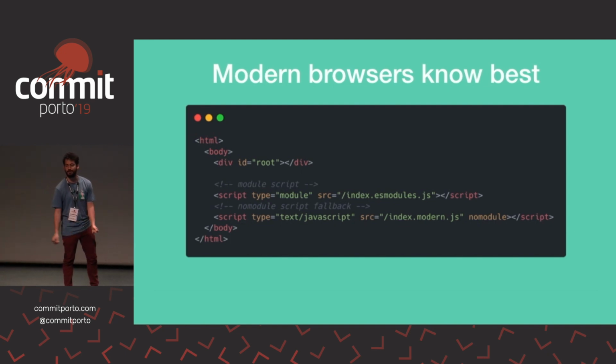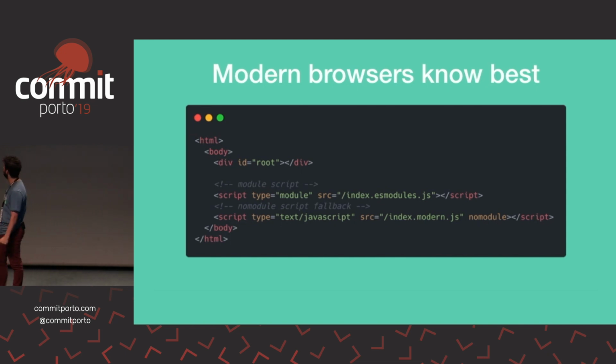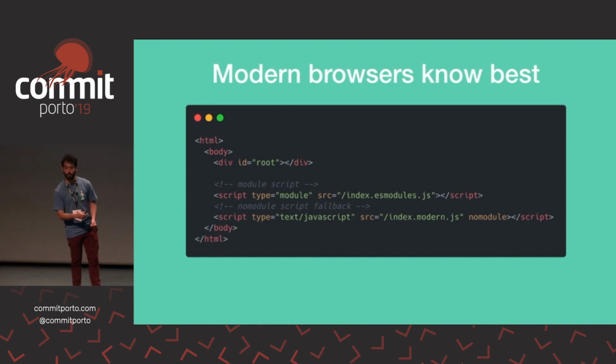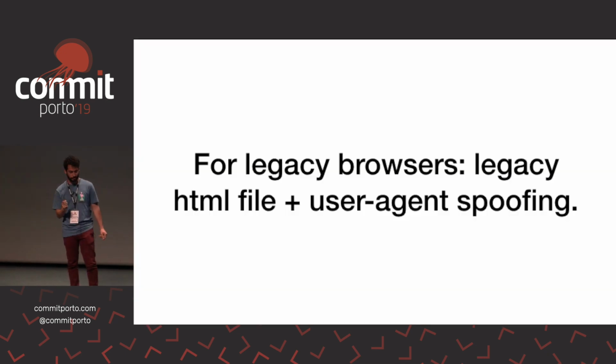But there are some browsers that would still download it. I think most of them have fixed this problem. And then you have this other script that is type module, which will only be executed if the browser supports type module. So with one HTML file, you can provide two different bundles for your JavaScript.